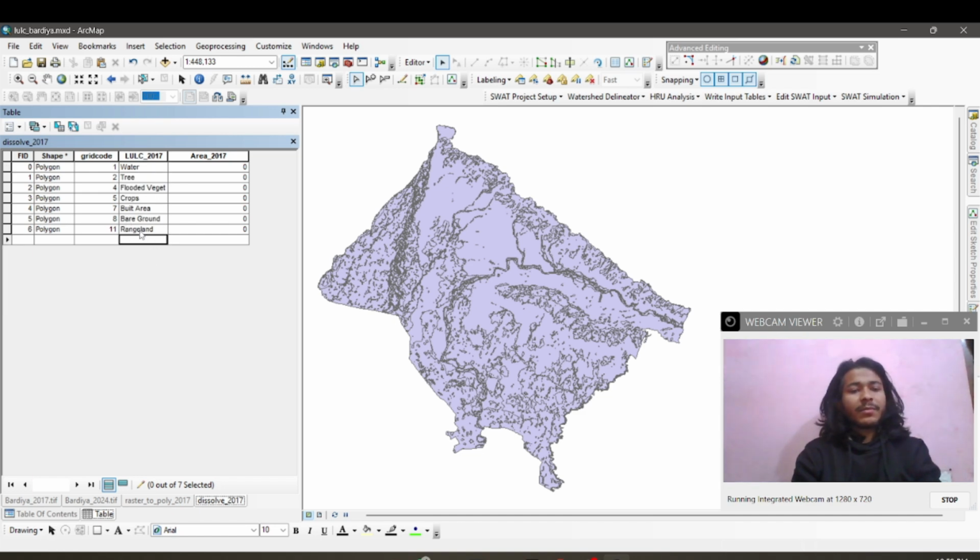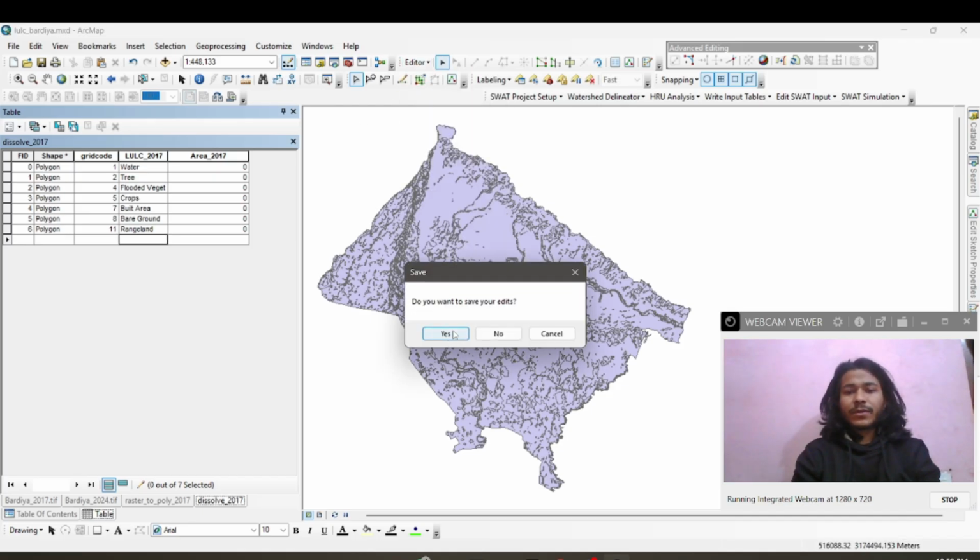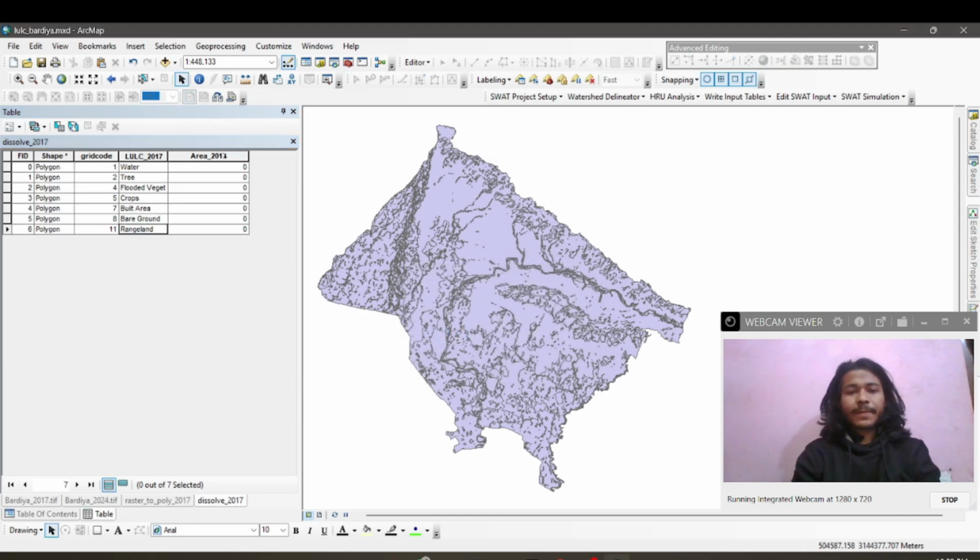Here I have renamed it all according to the grid code class. Now after renaming, stop editing. Do you want to save edits? Yes.